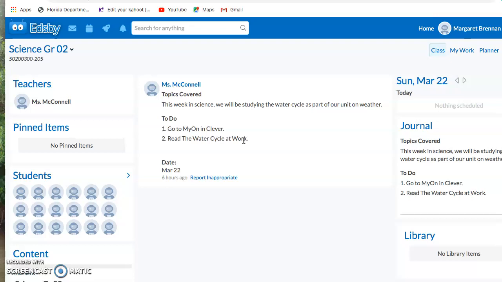So this is just going to get us started with some reading, and then there might be some questions in here later on. I'm working on linking you to your science book. I still have not been able to do that, but that's okay because we don't usually work in the book in science anyway, and I'm probably going to be having you guys do some cool science experiments and investigations at home. So that should be exciting because we know that's my favorite part of science.